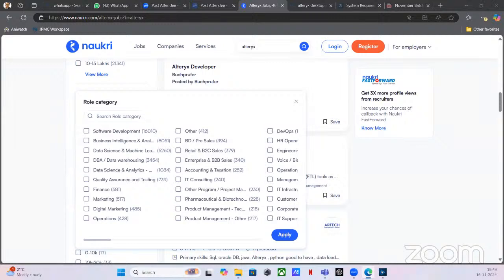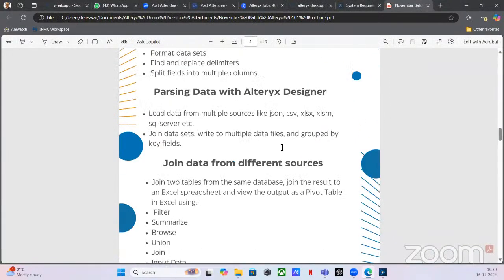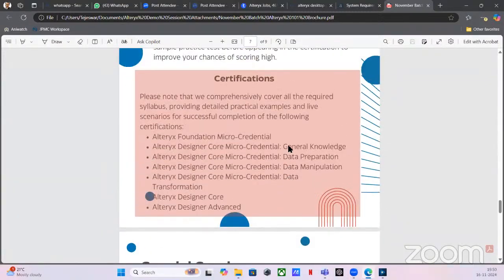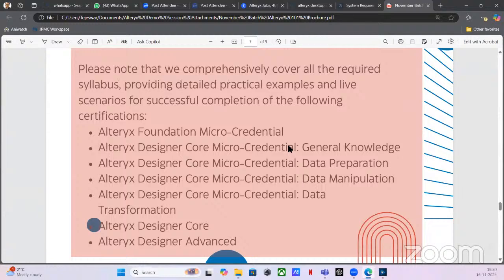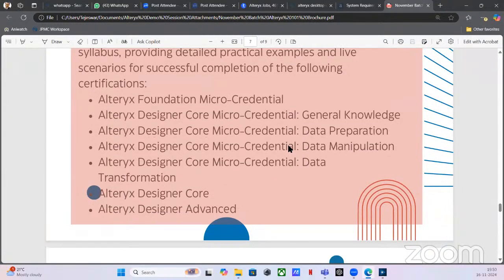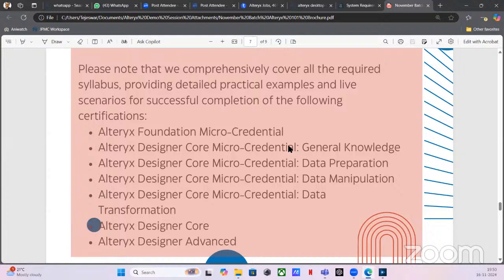One more thing I want to ask is a question I got from one of the students. They said that in the previous batches, almost 70-80% of the class have done a lot of certifications, like Core Designer or some other certification. So is the course material you teach enough to take those certification exams?